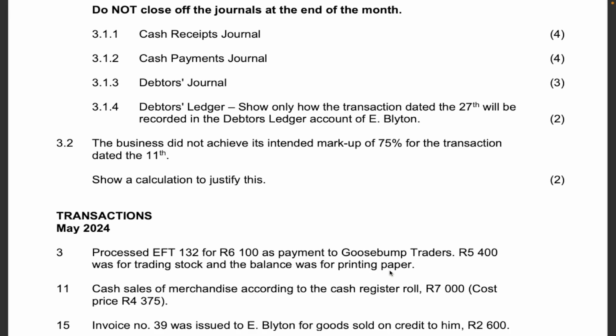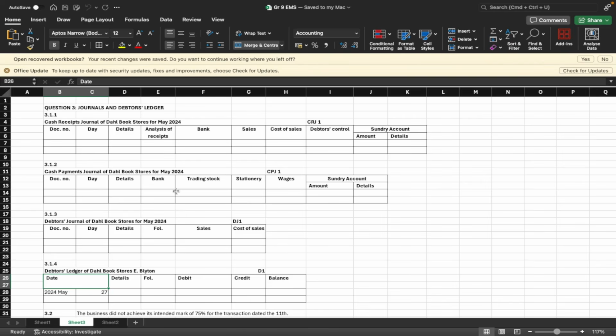So let's go to our cash payments journal here. And the good thing with the answer book is that you don't have to go in order, okay? You can put the answer for 3.1.2 before even 3.1.1. So you don't have to make sure you do 3.1.1 first. We can just go however we choose to do it, but here we're going to use the transactions to answer the questions. Since the first transaction, which is on the 3rd, goes here in the cash payments journal, we're going to record it there first.